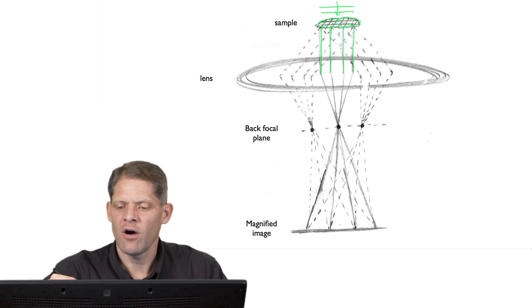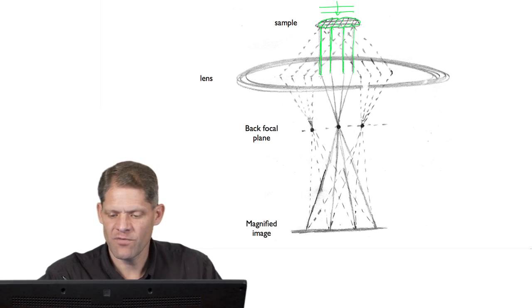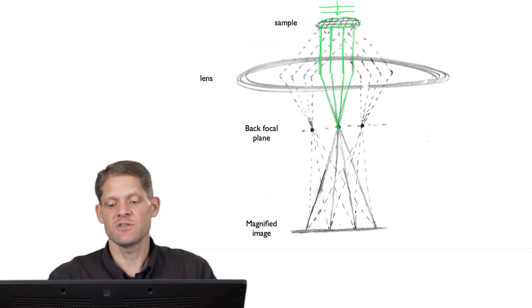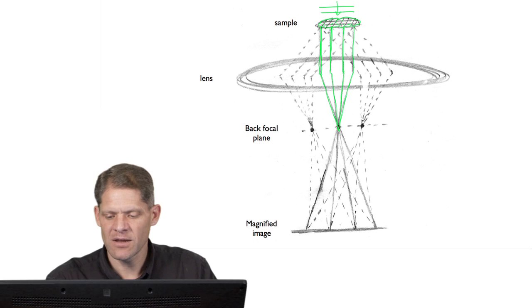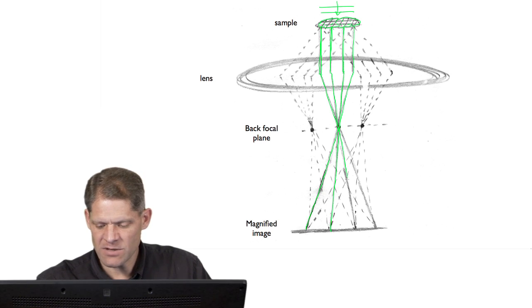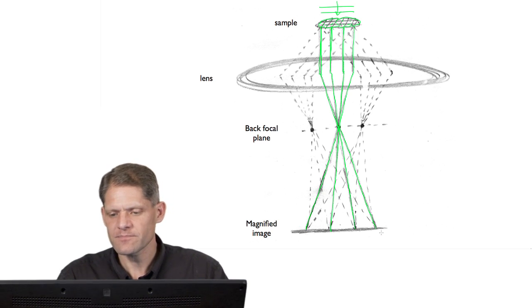And so all of the straightforward scattering that emerges from the sample is focused to a particular spot behind the lens on the focal plane. And after it's focused into this particular spot, it then propagates and spreads out as it moves further down the microscope. And this will be our image plane.